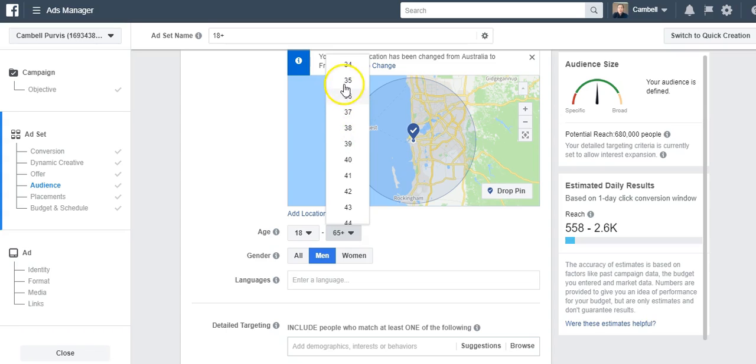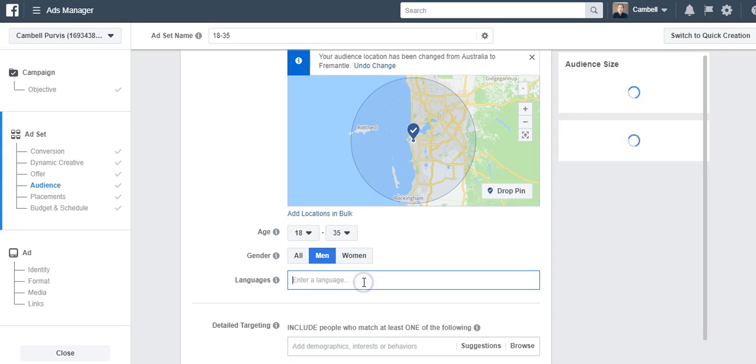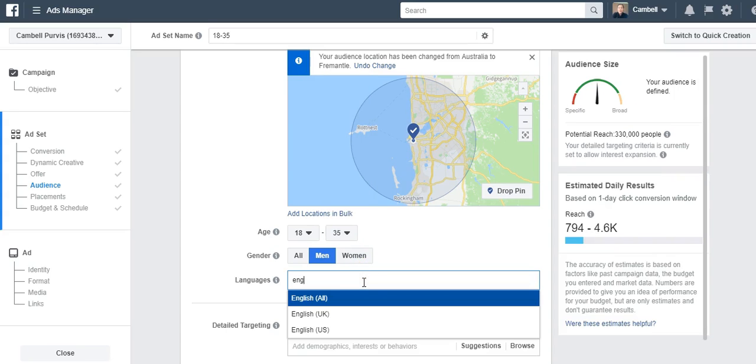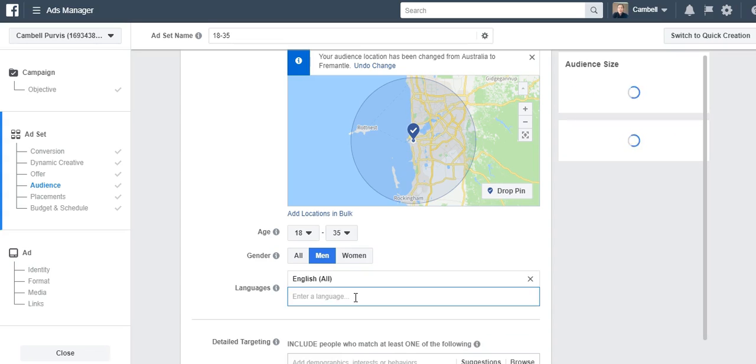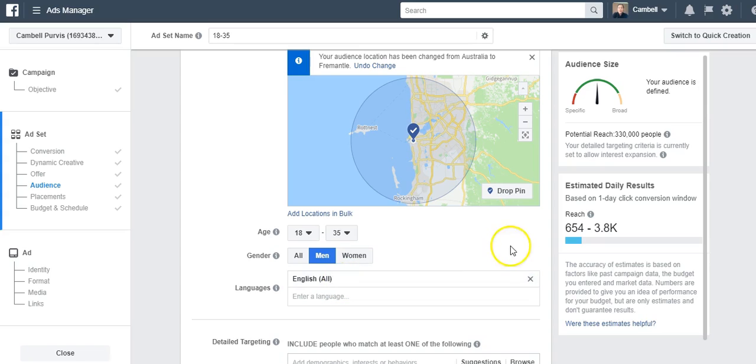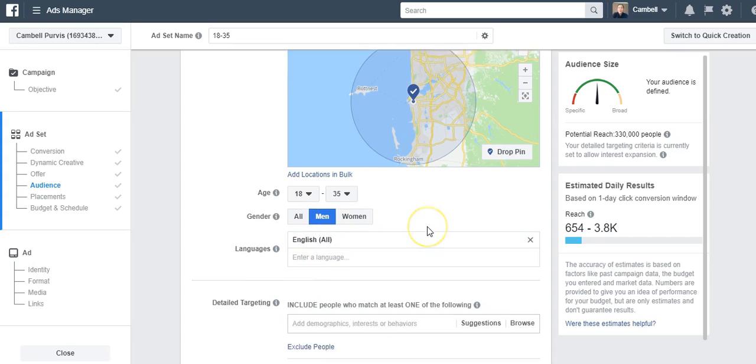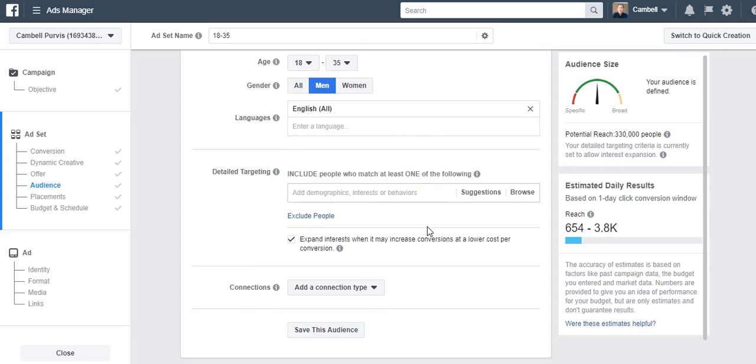And this is basically what you're putting in here, is your target audience. And with languages, obviously put in the language that you want to target, the language that your audience speak. So we'll put in English, and I also put in all, as you saw, it had America or US English, or US and UK English. So I just put them all, so it targets anyone who spells certain ways. I mean, if we're targeting, it doesn't matter too much because I'm only targeting Australia. But I just always put that on all.